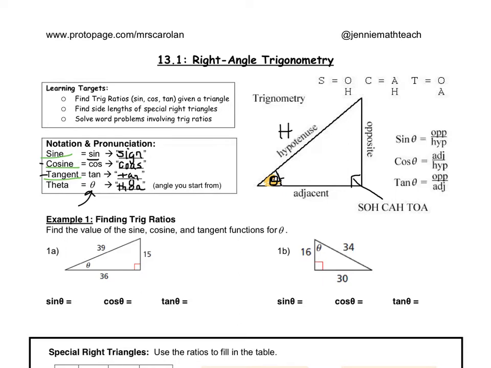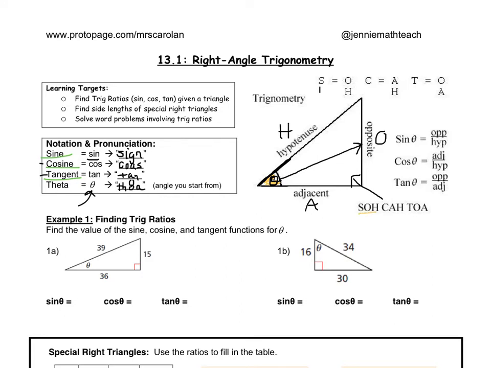Now, across from the theta, across from our angle, is the opposite side, and we'll just use O. And then next to the theta is the adjacent side. Now, you may be thinking, well, this side is also next to theta, but that side's already the hypotenuse. So we'll use H, O, and A, and then we'll use SOHCAHTOA so we remember which trig function uses which sides.